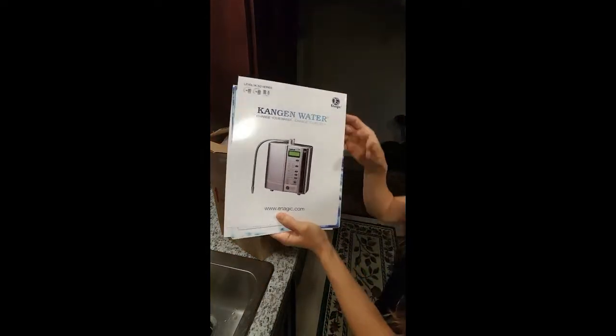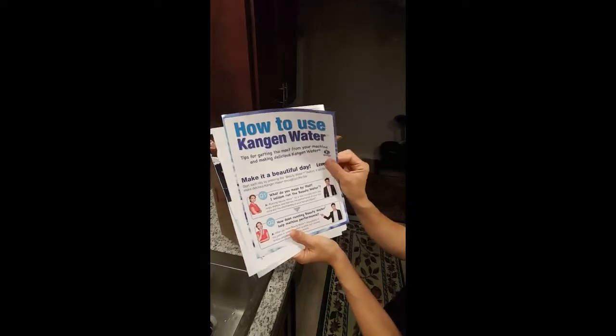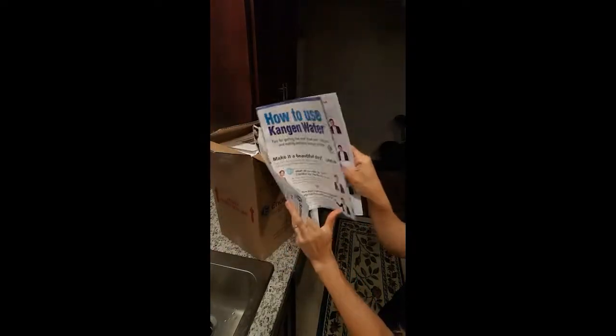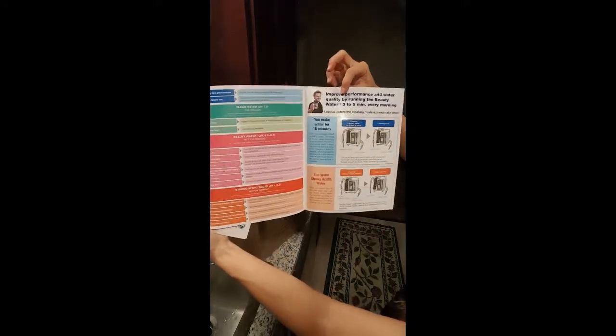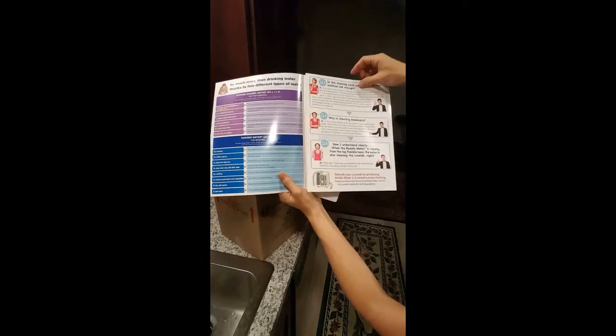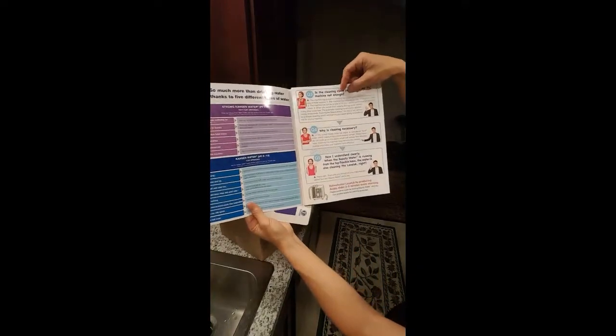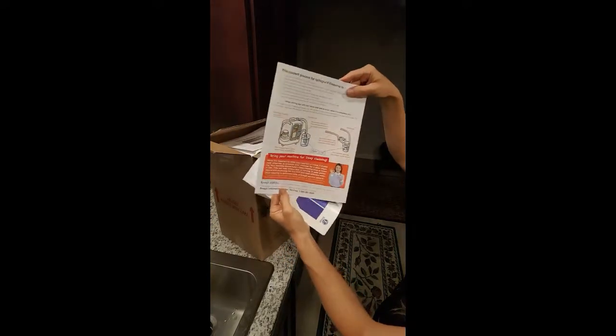Can see some brochures, how to use Kangen Water. Nice. All this cool stuff. Yep. Very cool. Why is cleaning necessary? Oh, that's awesome. They did not have this when I first bought a machine.